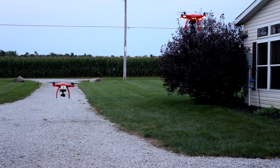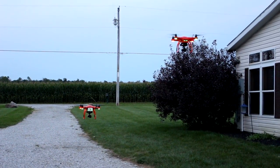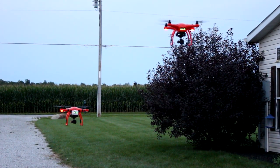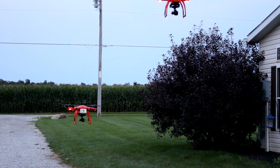And I almost guarantee that the difference in them is that since the star point is used to help maintain position at lower altitudes, some of the GPS functionality is probably set to do something else. While the old one was relying almost completely on GPS, which can be done, but it doesn't seem to be near as stable. Firmware seems to be drifting very, very slightly. But I don't want these guys getting too close together. So let's get you out there a little bit.